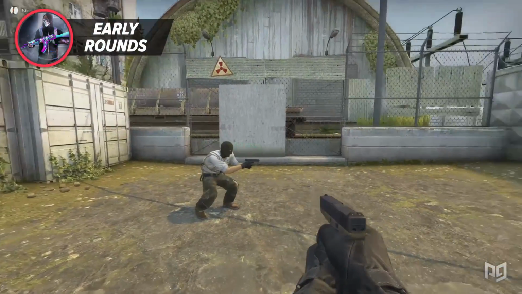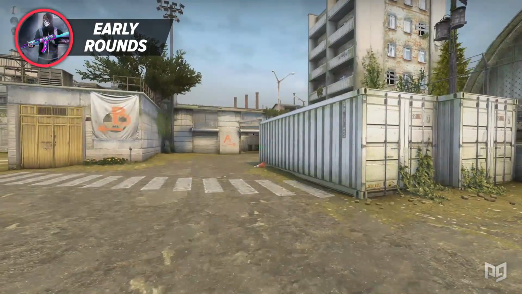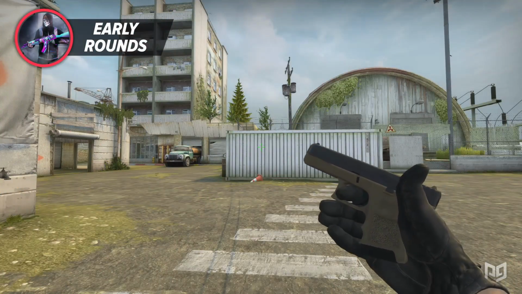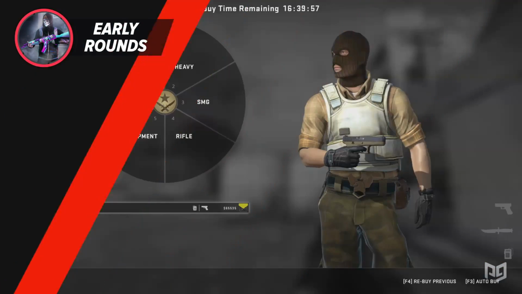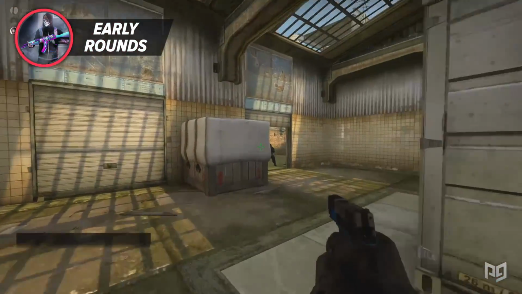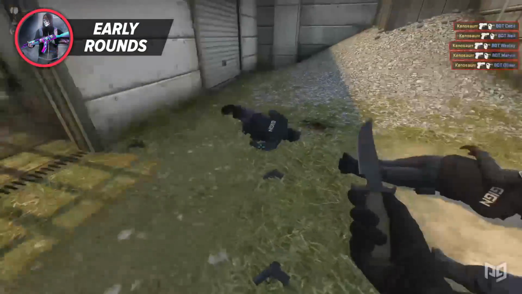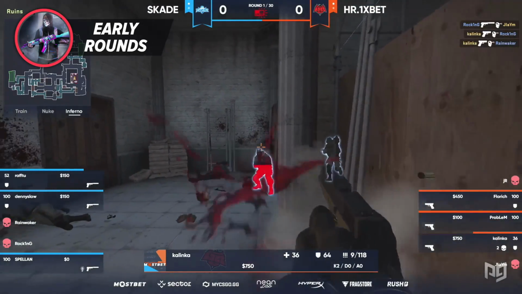So if we flip it around and go to the T side, the approach changes quite a bit. Of course, you'll still want to coordinate with your team, but there's not really a lot of rules for what you can and can't do buying wise. The Glock, for one, is a lot weaker than the CT starting pistols, so you often see confident players upgrading to a P250 or getting dropped a P250. Having a P250 on T-side pistol round allows you to level the playing field and one-shot headshot CT players at long ranges. Whenever you buy a P250, you can also buy a smoke and a flash as an added bonus.